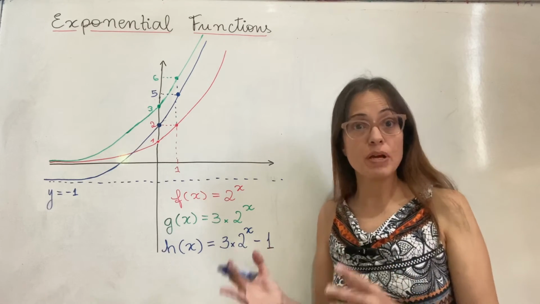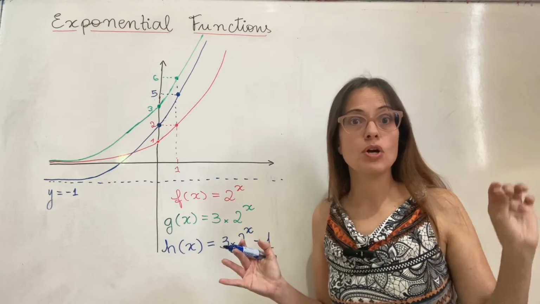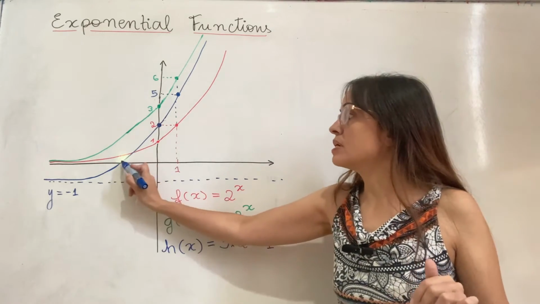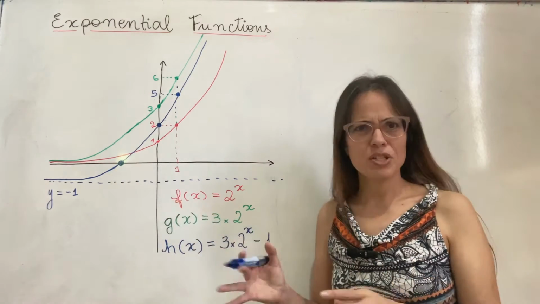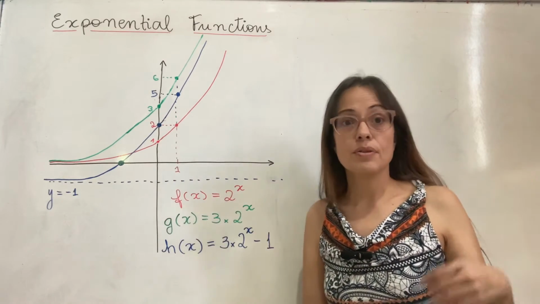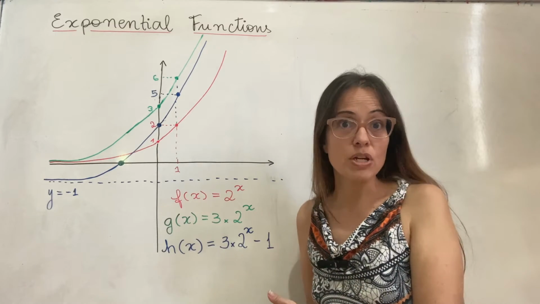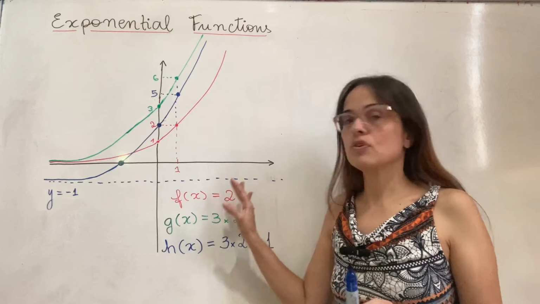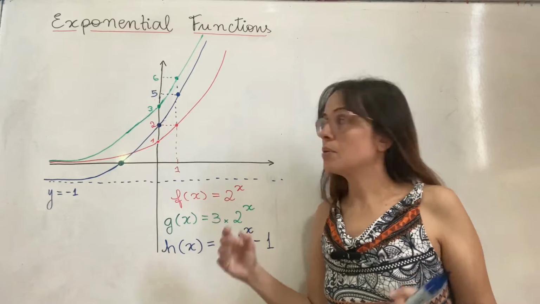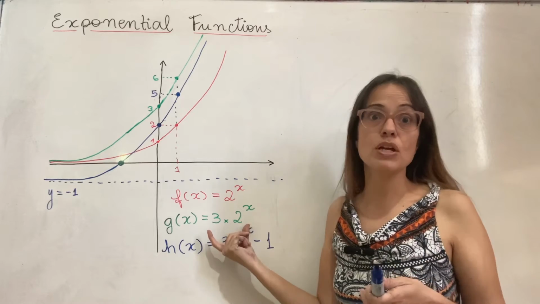It has also apparently changed one of the basic facts about exponential functions that we had mentioned before. We had said that it doesn't have an x-intercept, and this one does. Here is an x-intercept, but that's okay. We were breaking the rules before when the y-intercept became 3 instead of 1. The thing is that the set of features that I was writing here did not include the graphic transformations, right? So the moment I started doing graphic transformations on it, those things started to change. So the y-intercept that used to always be at 1, well, no, not really. Now it's at 3 because I've made a transformation on it.